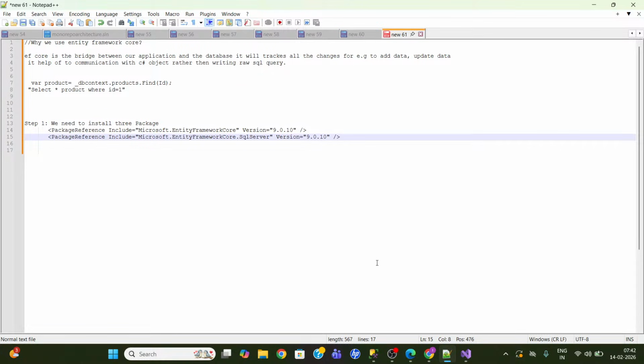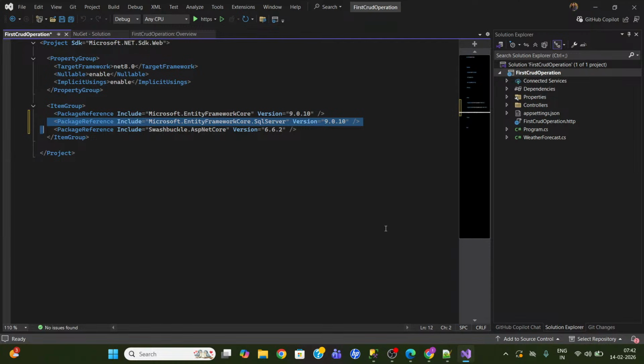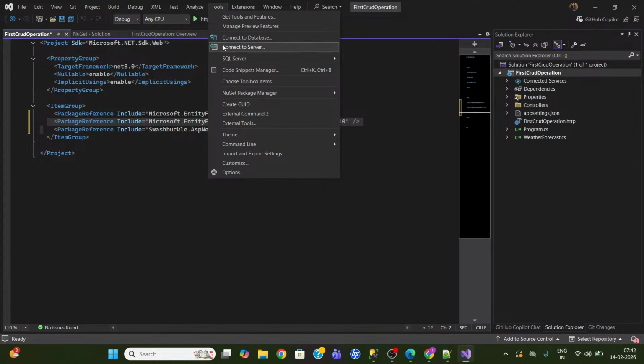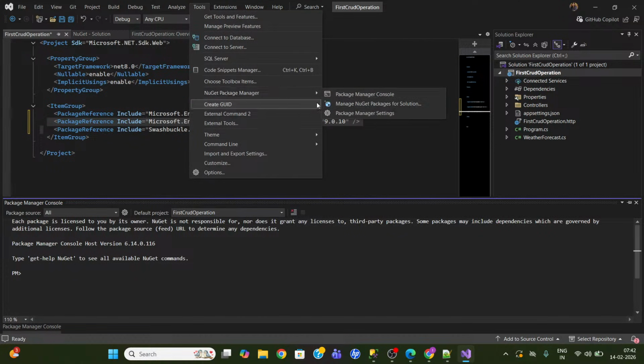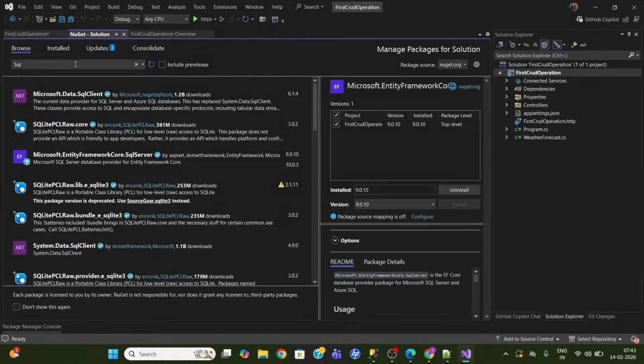And our third step: here we use Entity Framework Core. To add that data, that table, in the database, we need to do add migration or update database. When we just create a class and add it in the DbSet, we still need to make that class in our database. Here we need to run the commands add migration and update database. To use these commands, we need to install one package, that is the tools. With the help of tools we can run those commands. So this is the next package we need to install.